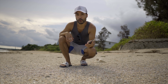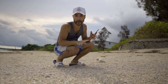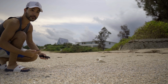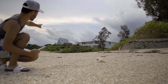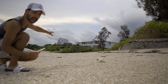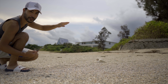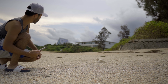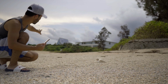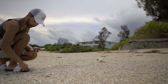Hey guys, so basically what we're gonna be doing now is taking this photo here. You kind of see, I'm kind of blocking it right now, but here, I'm just gonna move to the side a bit. So my sunglasses drop. I'm gonna throw that back there. You kind of see the chapel there and the villa. So I'm not sure if I want to take that villa, to be honest. I think I want to kind of exclude that, so I might go over to the side of it and try to cut it out somehow, or try to position the villa so it's going to be by the side, and I'm just gonna have that chapel. That chapel looks pretty epic, so I think I'm gonna try to get that.